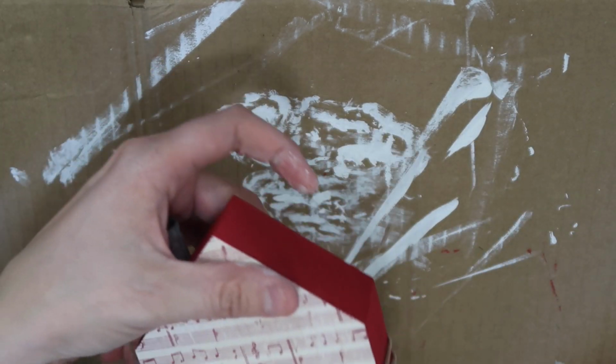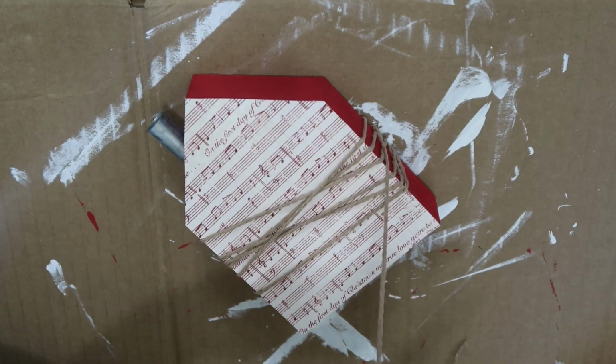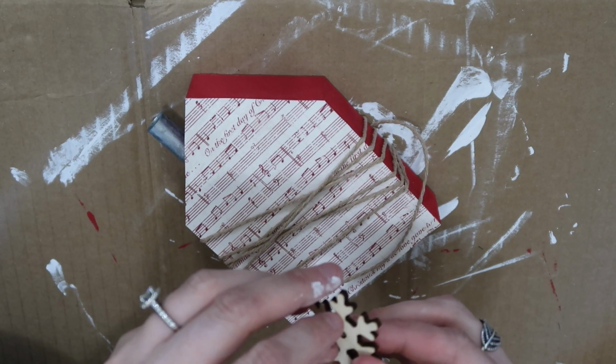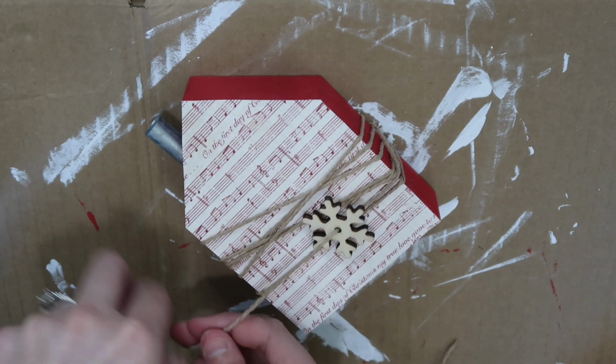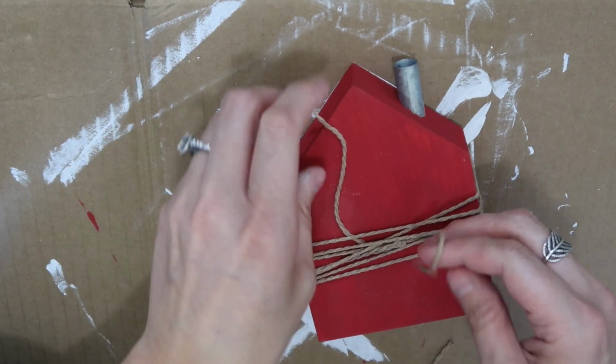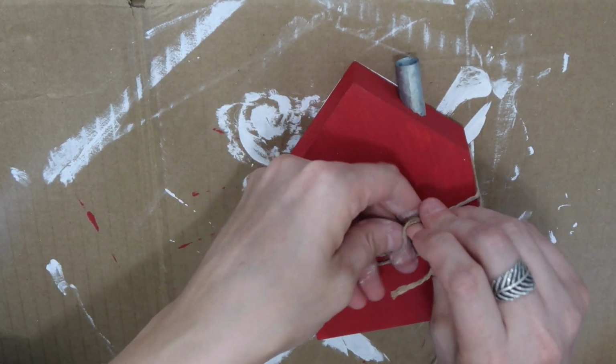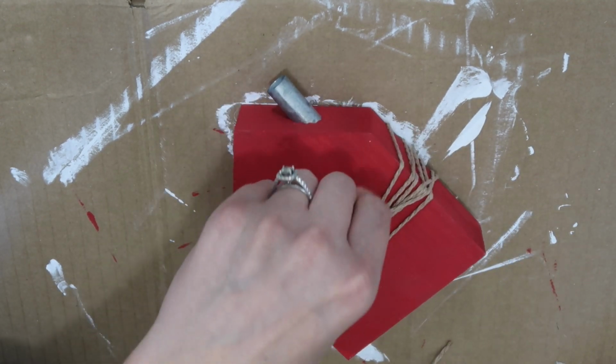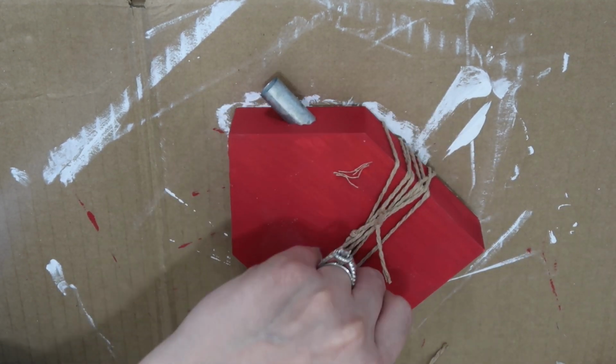But I'm going to wrap twine around the center of this house, and then I'm going to be just using these cute little wood-shaped snowflakes from Dollar Tree, and just tying it right to the center of this because it just needed something a little extra. Like if I would have had jingle bells, I definitely would have used jingle bells instead. But snowflake it is for now.